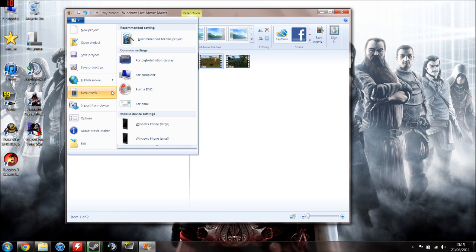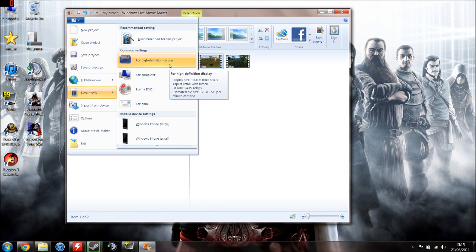Now the pre-rendered settings are here, the common settings. High definition, this renders at full 1080p, but obviously you can see here, estimated file size is 173.03 megabytes per minute of video. Now that's still going to give you a pretty large file size if you're maybe not just making a short 3-minute cinematic.